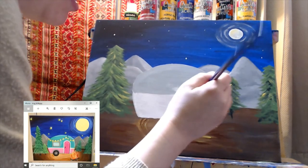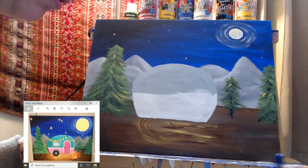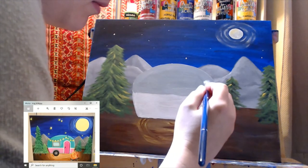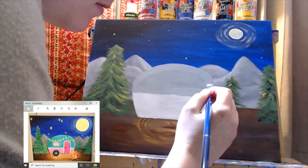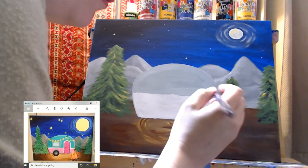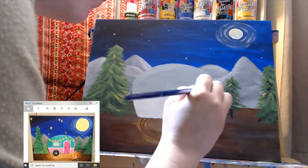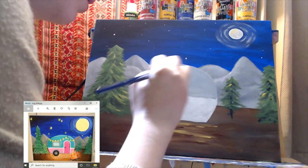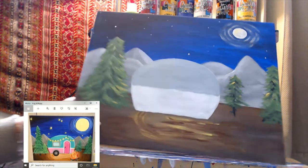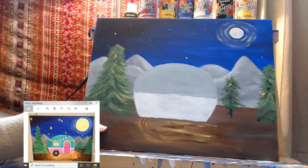Like this gray mint green kind of thing going on right now. I'm not sure if I'm going to keep it or if I'm going to want to change it up. There is a door that's going to be on top of this. I just want to get this base on. So mine's kind of turquoisey, I don't know if you can see it. It probably looks almost gray to you, to be honest. It does have a gray tinge to it.